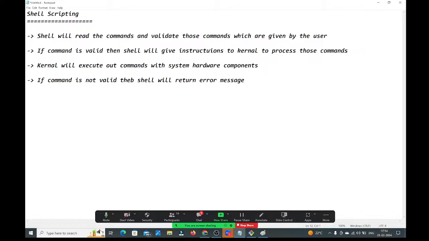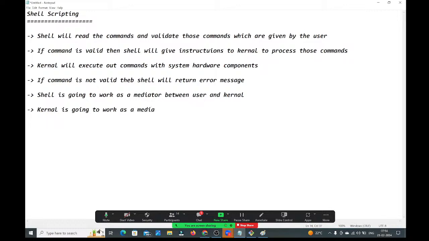So here the shell is going to work as a mediator between the user and the kernel. The kernel is going to work as a mediator between the shell and the system hardware components. The shell is working as a mediator between the user and the kernel, guys. The kernel is working as a mediator between the shell and the hardware components, guys.